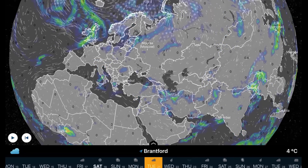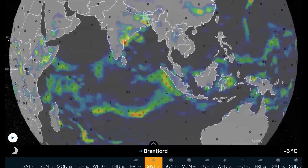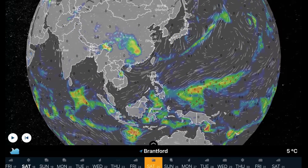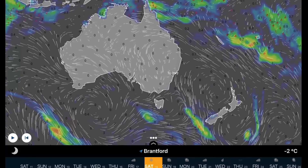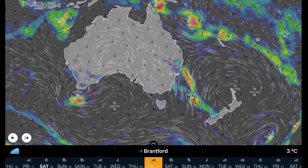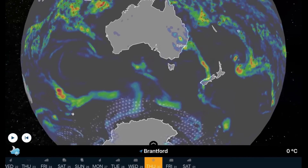Overlooking Europe — there's a low pressure center over the eastern Mediterranean heading through Turkey right now and into Tehran, with lots of lows bombarding the United Kingdom this week. Lots of moisture and windy conditions will be prevailing. Overlooking southeast Asia and the West Pacific — heavy rains are moving up eastern India and into Myanmar. No typhoons or cyclones developing right now. Overlooking Australia and New Zealand — most systems are staying northward, with a low pressure center developing for Sydney on the 23rd into the 24th, and a strong low pressure system heading through southern parts of Australia bringing a trough line of moisture stretching up to the middle of the continent.